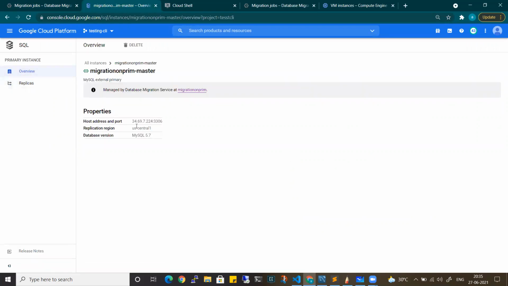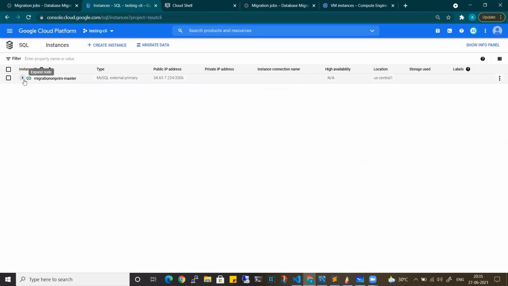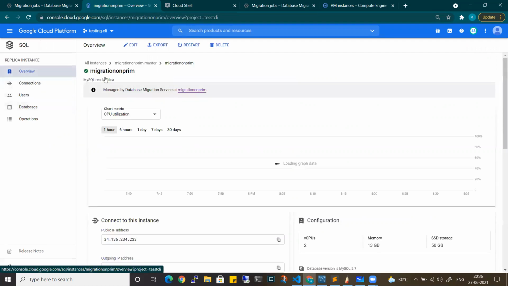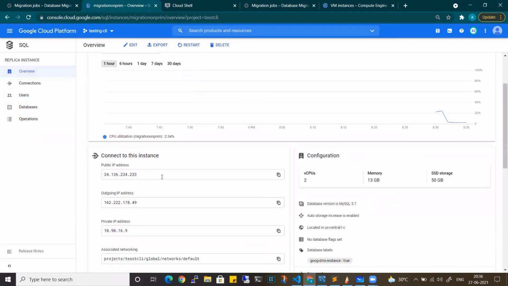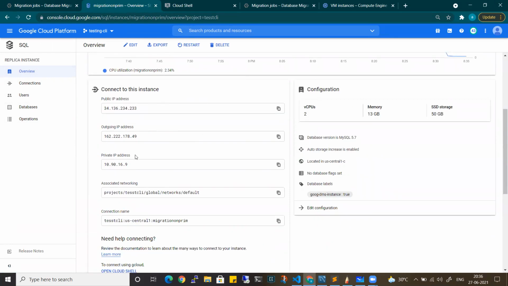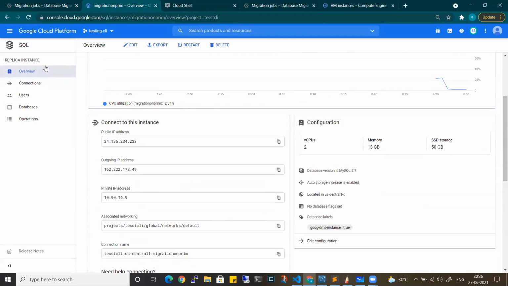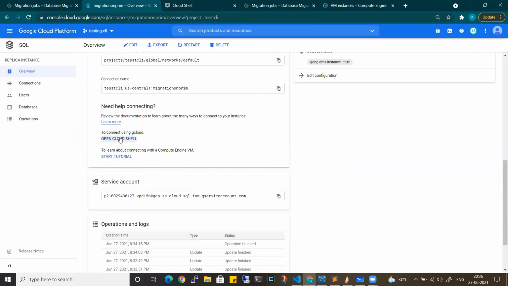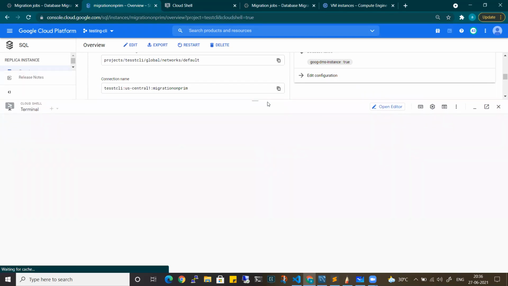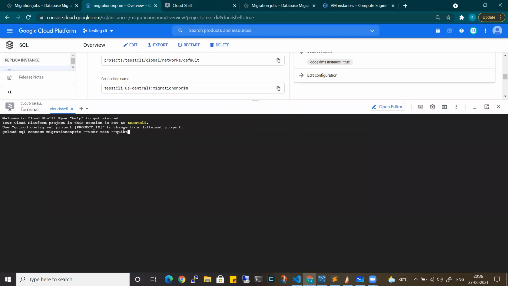If you see, this has only the details. It won't have any details to log in. So let me go into the read replica, and you can see the connections here, like the connection of this instance. This is the newly created MySQL instance. This is the Cloud SQL one that has been created on Google Cloud Platform as a service offering. So this is the IP address, the private IP, and these are the connection strings and all. And let me log into this machine. You can directly use the open Cloud Shell one. It will establish a connection directly, or else you can have a public IP and whitelist your public IP, and from there you can directly use your MySQL Workbench as well.